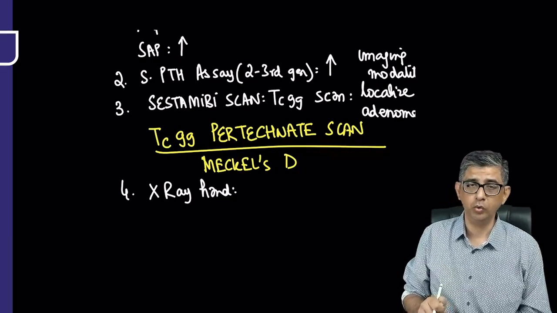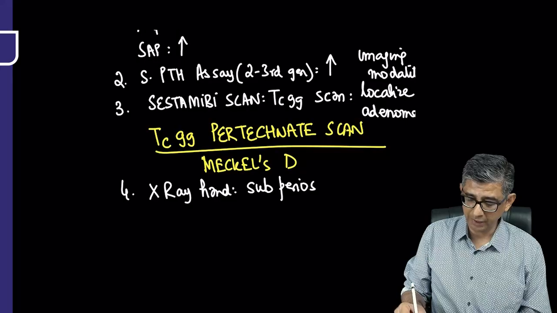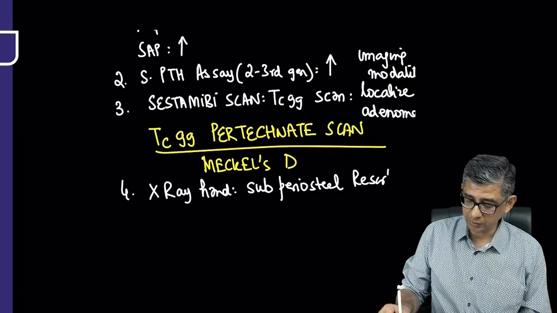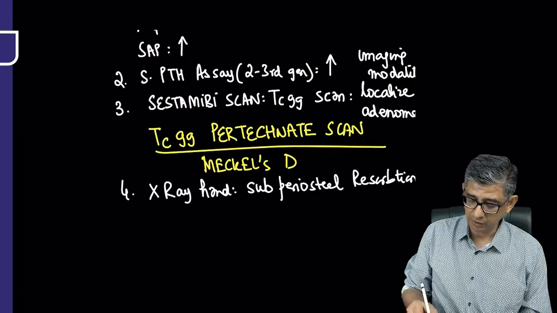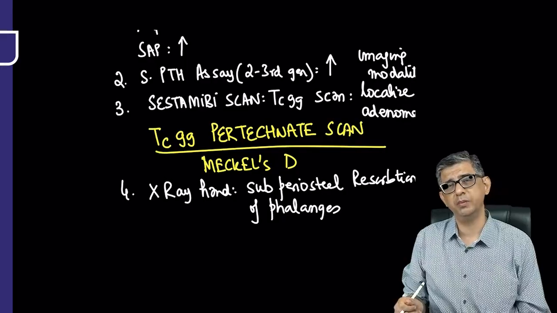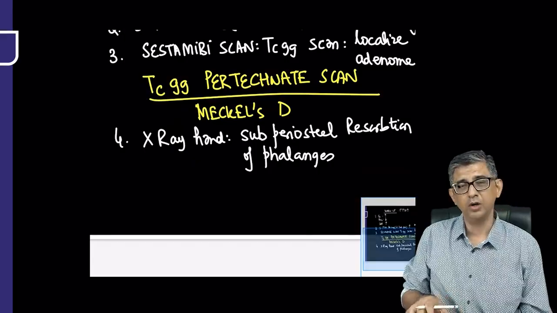time you do an X-ray of the hand of these patients, because PTH is more, it will cause bone resorption. So he might actually use this word by himself, subperiosteal resorption of phalanges. In fact, lots of times, every time you are doing a hyperparathyroidism MCQ, this term would always be present in most of the questions. Now comes, what are you going to do for this patient?